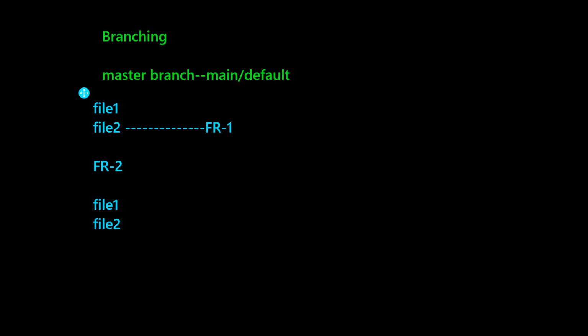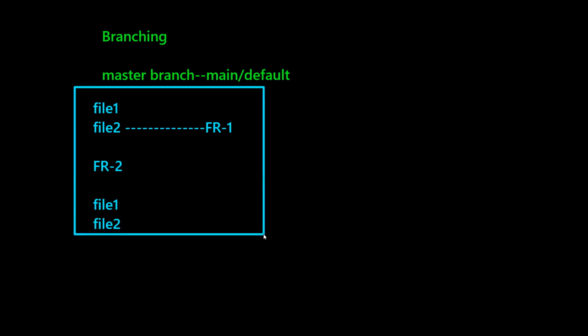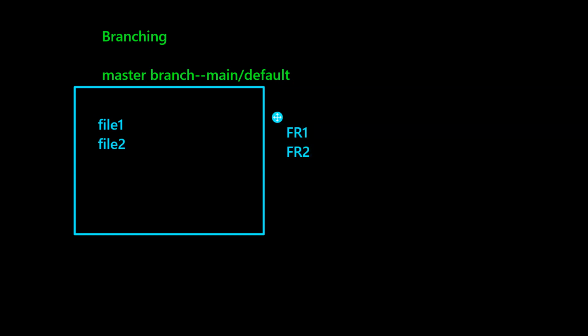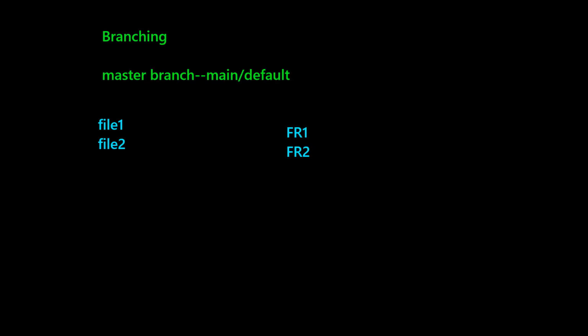Okay, imagine or consider this branch like a folder. We were keeping everything in the same folder. Functional requirement 2 goes into the same folder. Requirement 1 also goes into the same folder. Let's say file 1, file 2. We were placing both the changes in the same folder. So at some point of time, there are high chances these changes may get messed up, isn't it? We just can't identify which changes are for requirement 1, which changes are for requirement 2, correct?